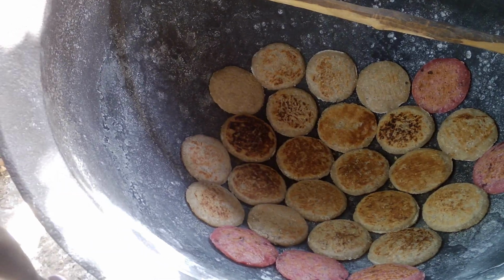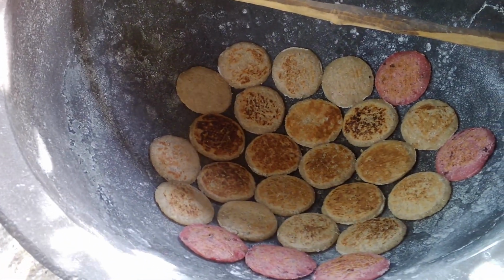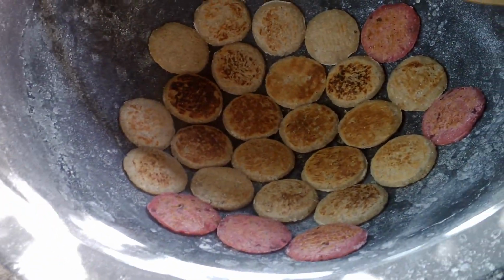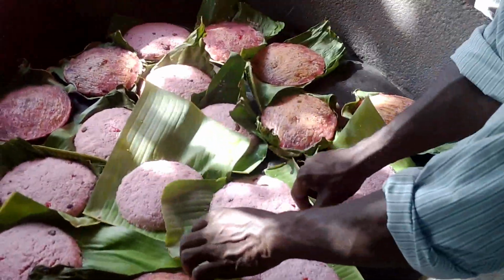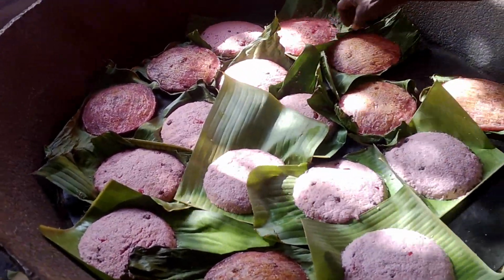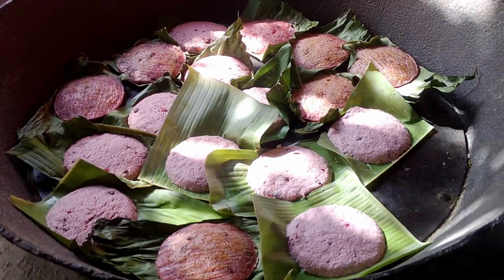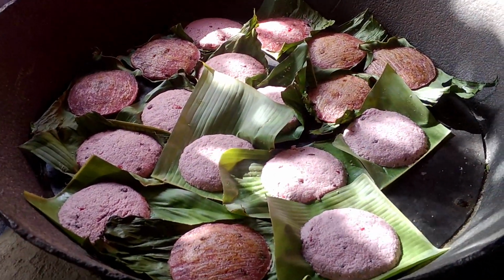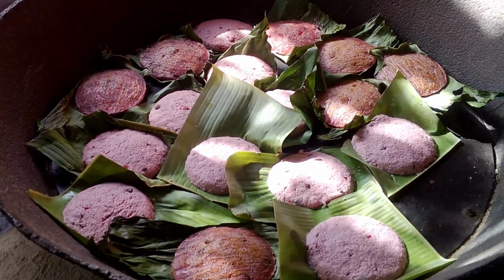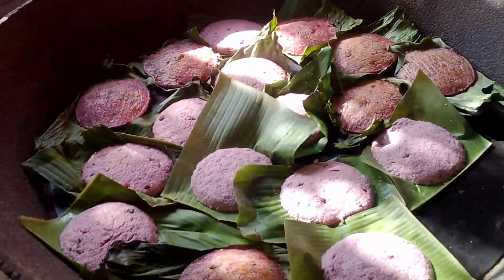So you can see that the brown ones are actually cooked, finished, and the other ones are not, but the brown ones are probably finished products. Ingredients to add the sweet taste. But it will be placed on the plantain leaves again. But these are the sweet ones, and they are made different from the regular cassava.